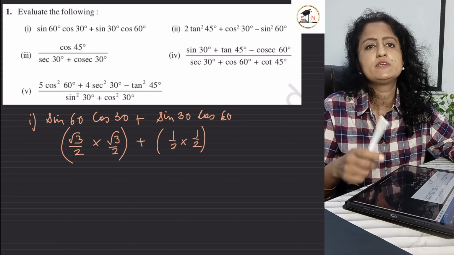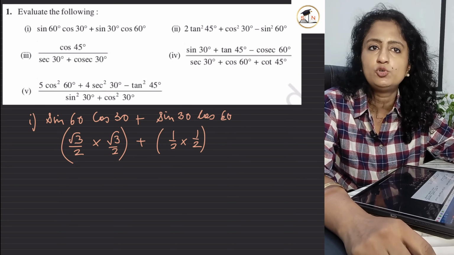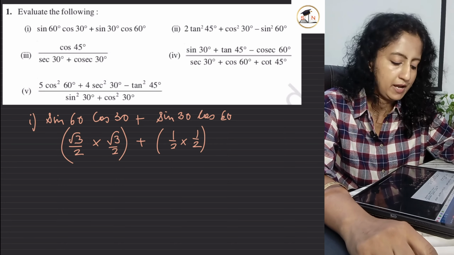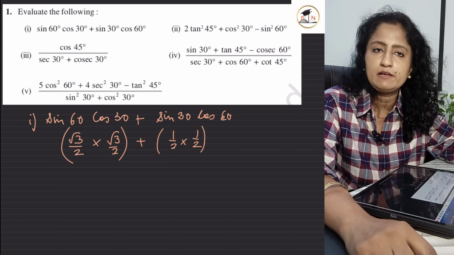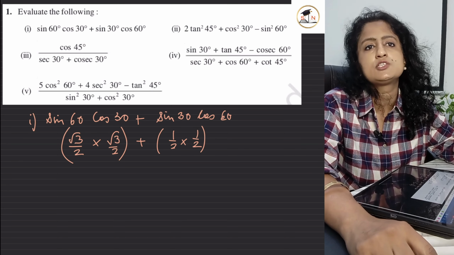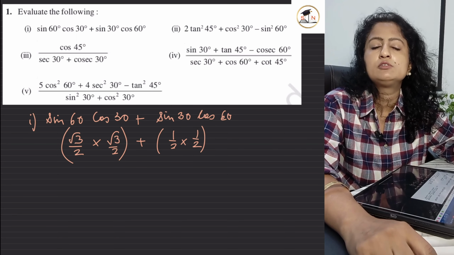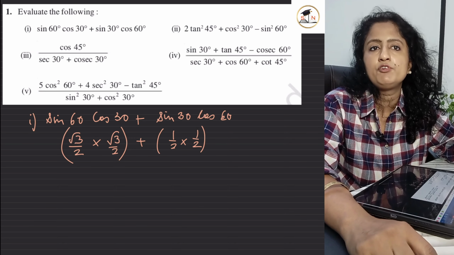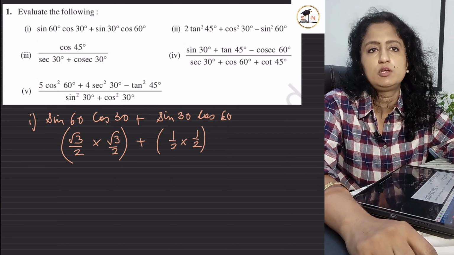Okay, see, obviously, I have learned this table in my childhood. It's been so many years in teaching also. So I know these values by heart. But the speed that I was doing, I would actually recommend that this should be the speed when you also solve these questions. Knowing these values is highly useful if you want to do these questions quickly. These are very easy questions and highly scoring also.